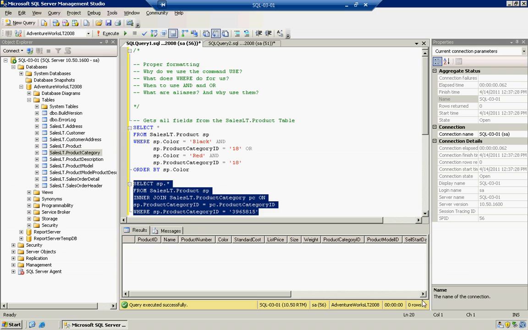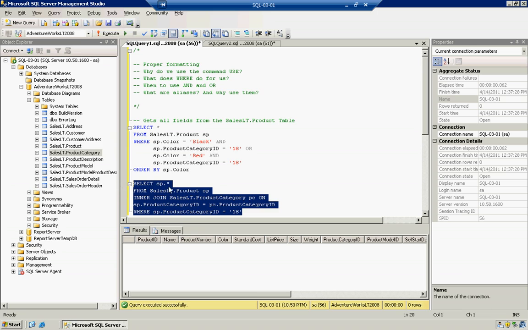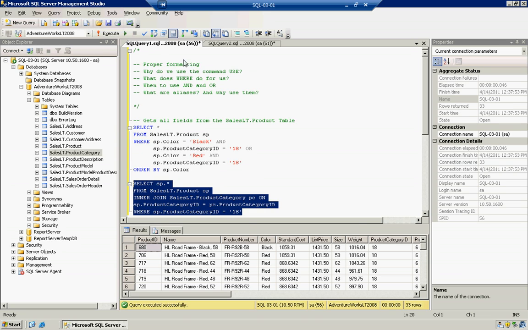And what do you know? I receive nothing. Now if I say give it to me where it's 18, we know that the sales product table has that, and we know that the product category table most likely has it. But we can confirm that by just making a where condition and inner joining the two objects. And there you go.